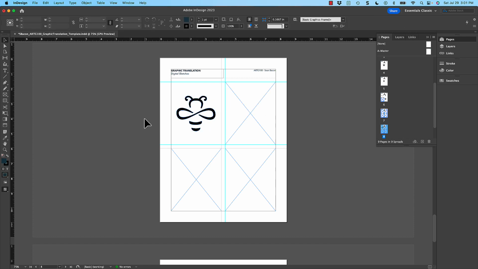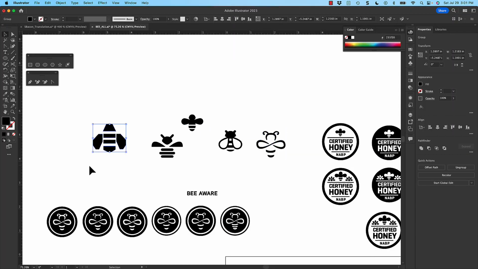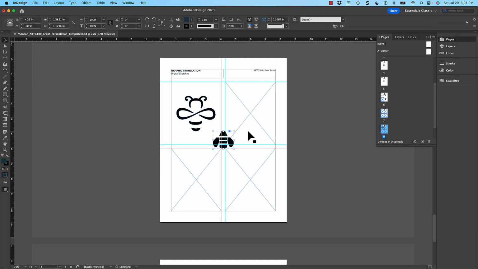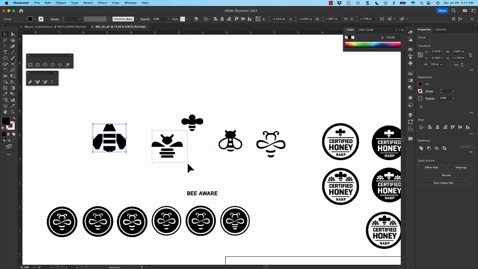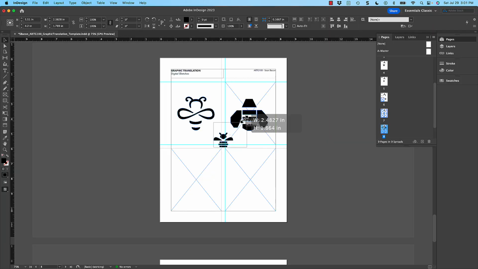All right, then I can go back to Illustrator, grab another one, and continue this process four times to get all of these in here. Again, you want them to be more or less the same size. You don't want them too big. Maybe I'm going too big, but generally you want to have them so we can really see them. And then here's another one. So you're getting this idea.